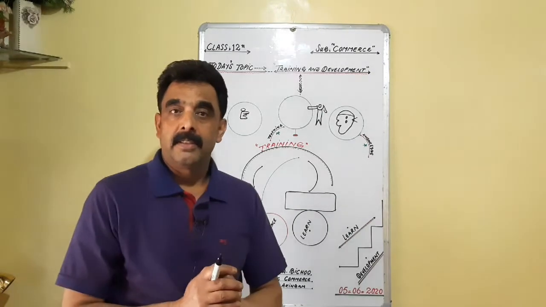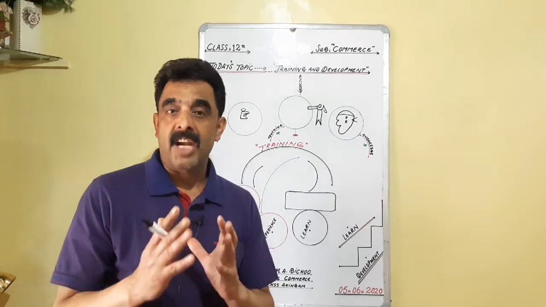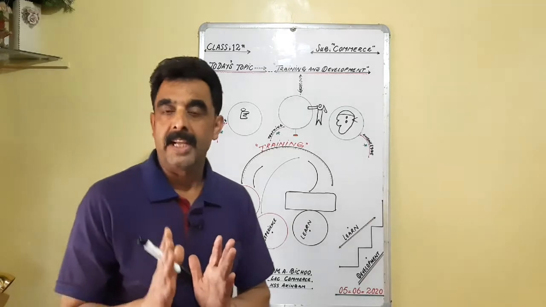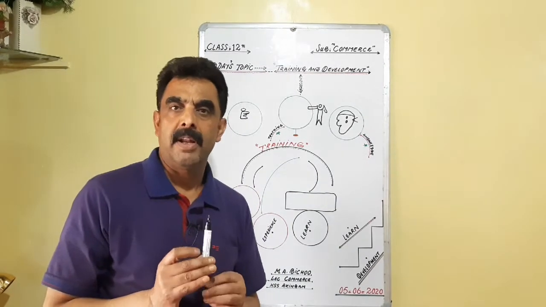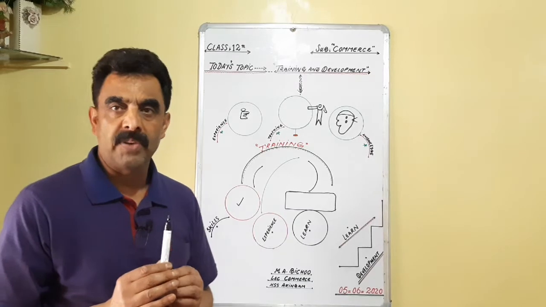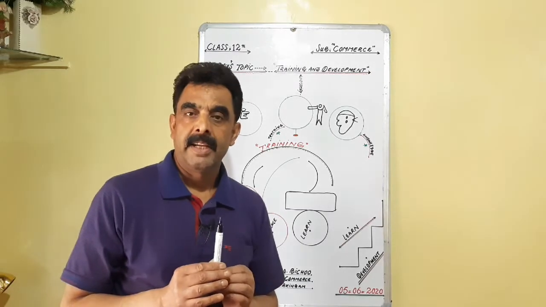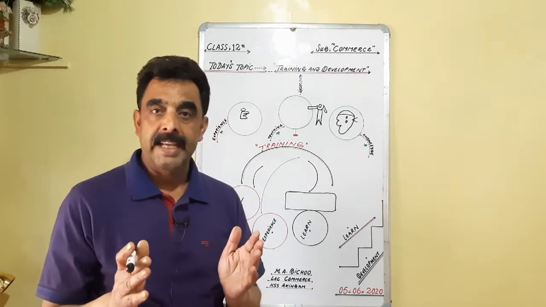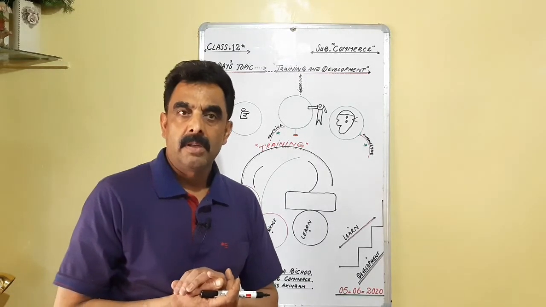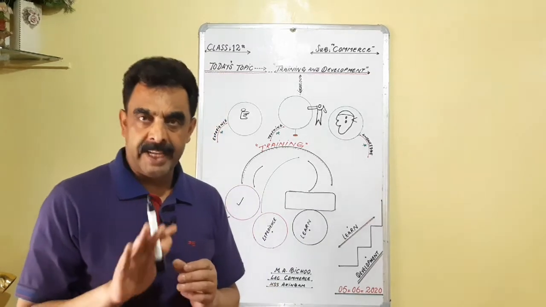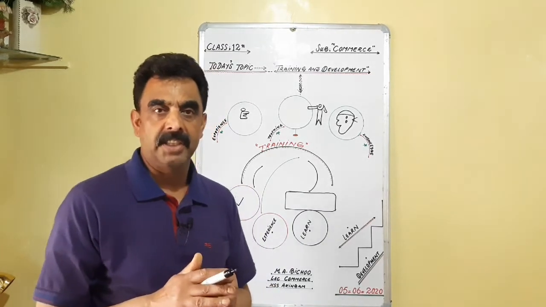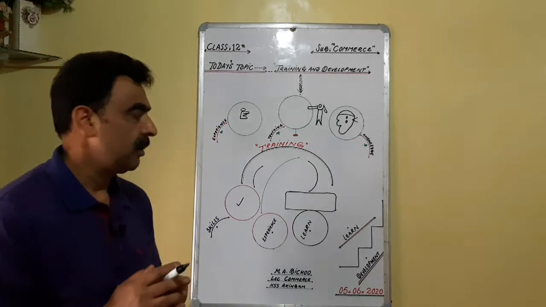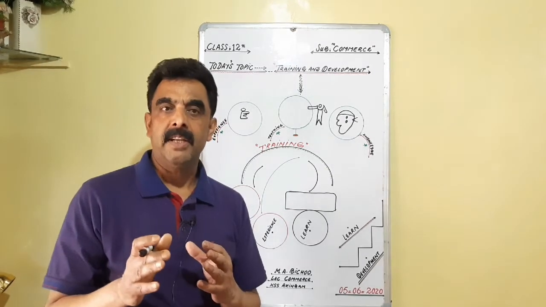The first method in the training is the classroom lecture method. Do remember it, classroom lecture method. This is the most commonly used, simple, cost-effective, and conventional method. It is time-saving because it covers maximum number of people in a short period of time. It involves a speech by the instructor with very limited discussion. It is a clear and direct method of presentation. So this was the classroom lecture method.